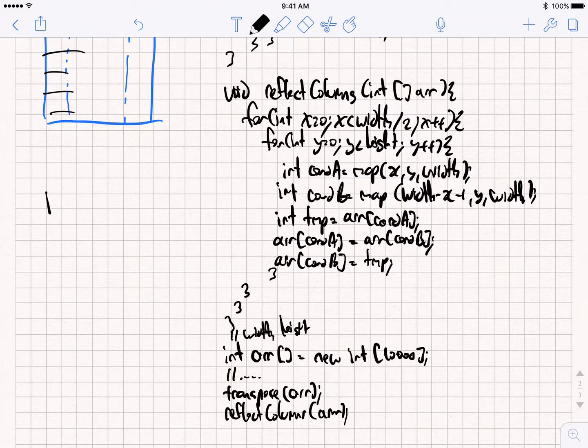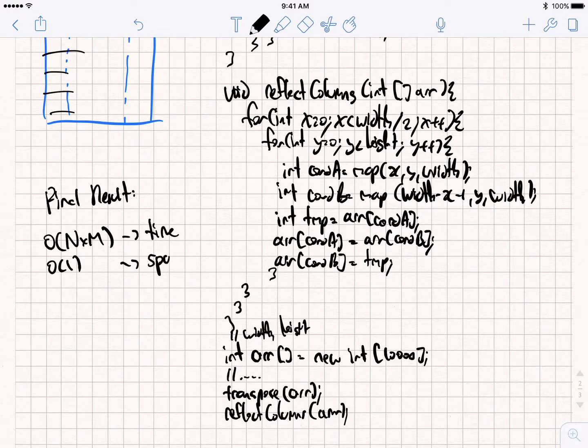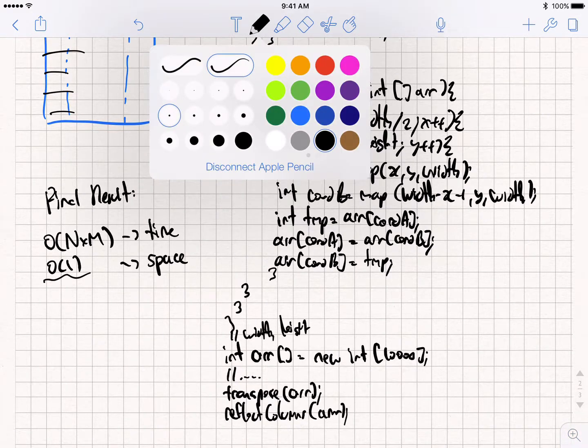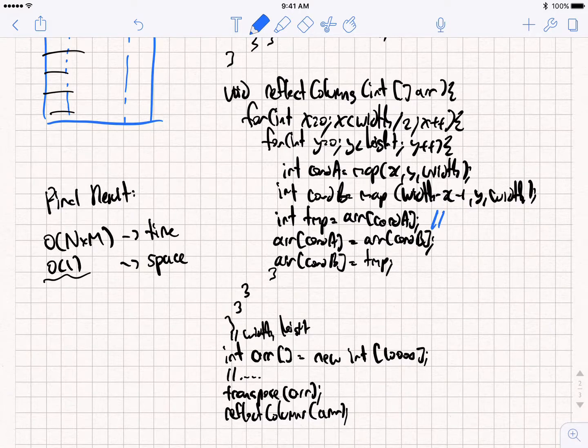So the final result that we get is O of n times n time, and O of one additional space, because all we do is use these temporary variables over here. In fact, you can get rid of the temporary variable, even though it's complete nonsense, by using the XOR swapping method.